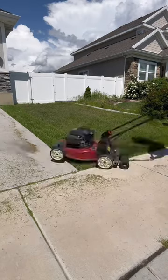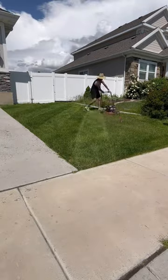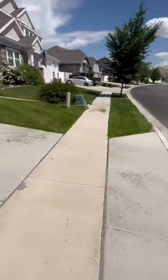Something funny about this was my neighbors were actually home. They had got home late the night before and I had not known, but he had actually come out to mow his lawn and saw that I was pretty much finished with the front.